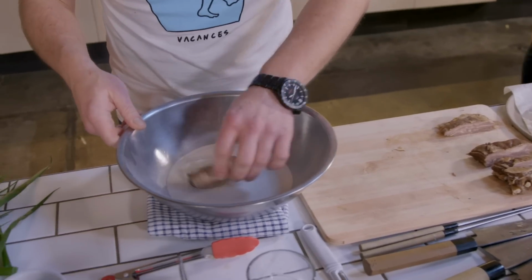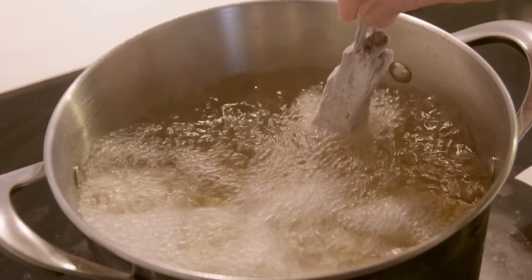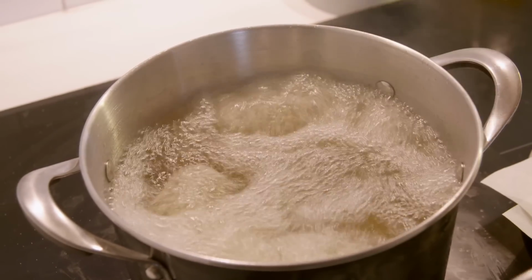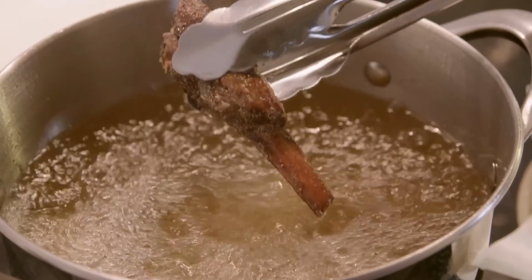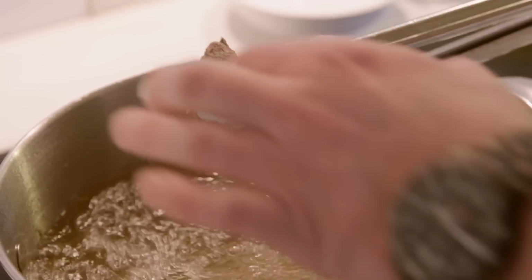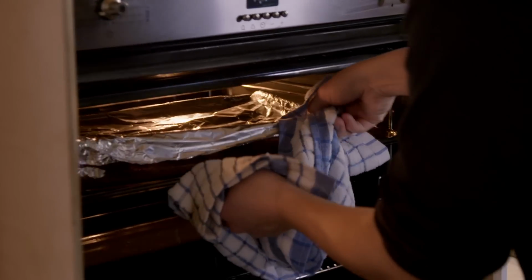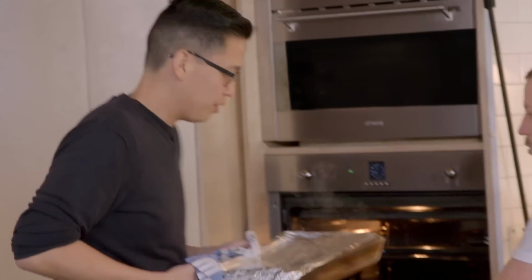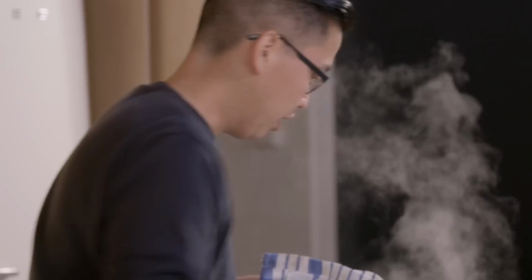So I've got my rice flour here. Got the oil ready to fry over here. 175, 180, gently lower it in. Probably take about 2 minutes, I reckon. You can tell they're almost ready by the nice golden crust. I reckon my lamb breast is ready. You can hear that sizzle. Oh yeah, that looks good. Yum. So I'm going to finish that in a little cocotte.